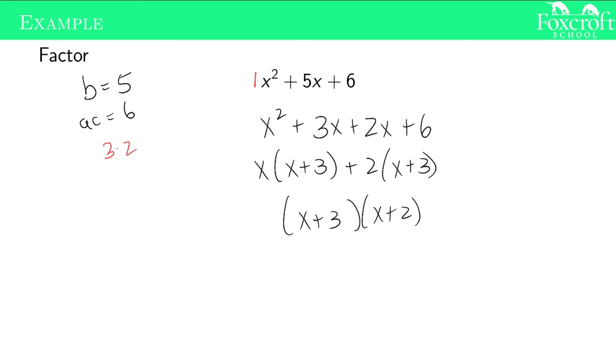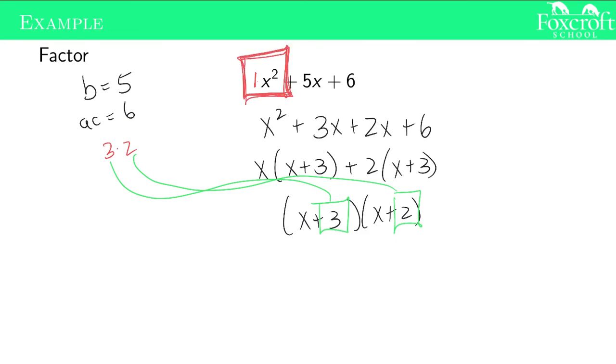All right, and the shortcut we're going to see for this first example is, if you look at their answers, we have a plus 3 here and a plus 2 here. And those 3 and 2 are the same as the initial 3 and 2 that we got from there. We didn't have to really do anything extra. That 3 and that 2 hang around. So this is going to end up being the shortcut, and the shortcut only works in this case. It's really important: when you only have a 1x squared, you can do the shortcut.